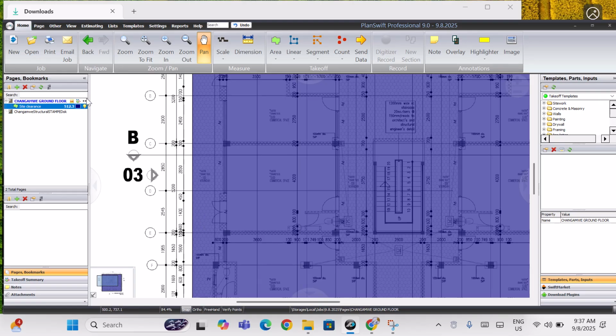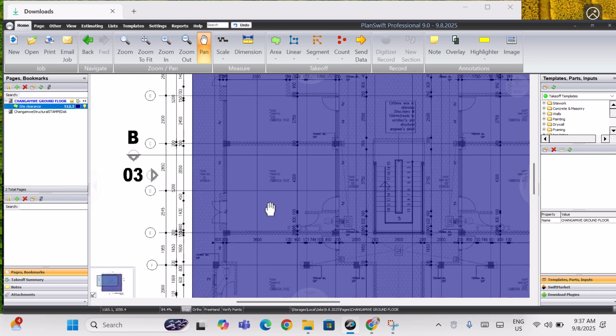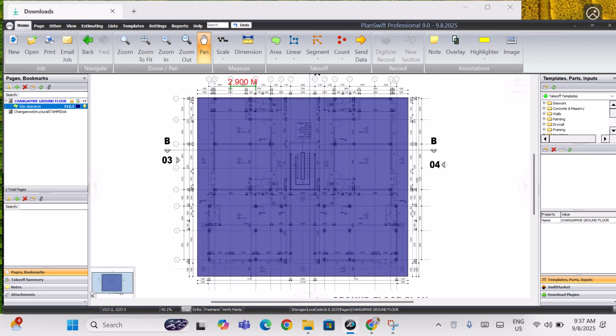The area is inclusive of the veranda. So our next item, this is the site clearance, and we can switch that off.